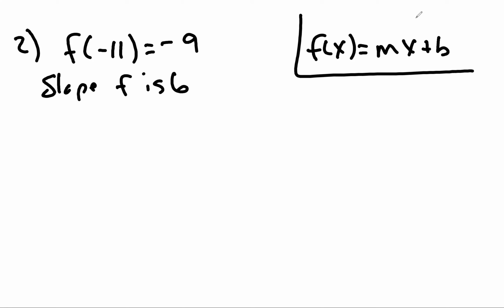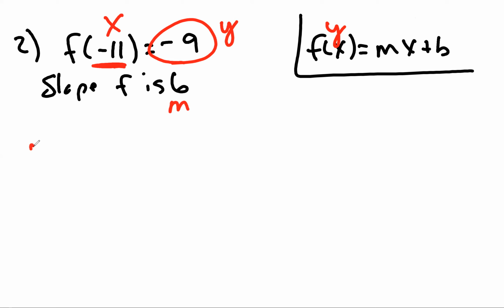And so in the past, didn't this used to be a y? Sure. And so it used to say y equals mx plus b. Well, I know lots of pieces. I know that the slope is 6, and I know the slope is represented with an m. And I know that this usually says f of x, but since it says negative 11, I know that x is negative 11. And we know that when we put an x value in and we do some evaluation and the number that pops back to us, we know that's the y. So I have an x, I have a y, and I have an m.